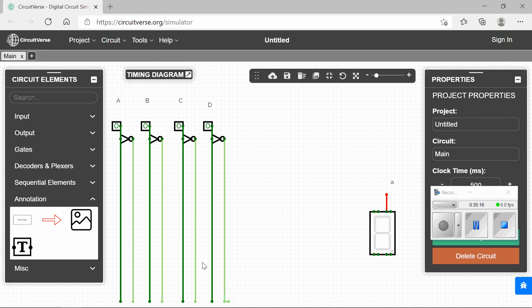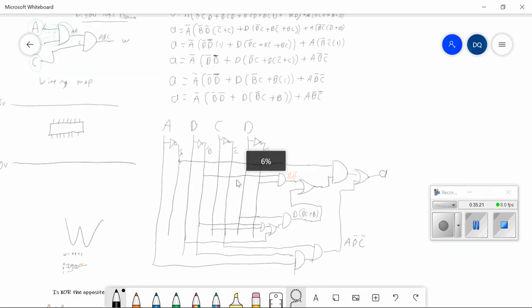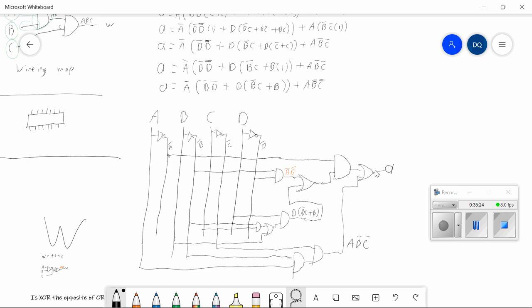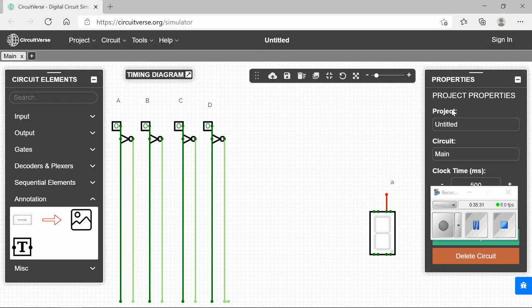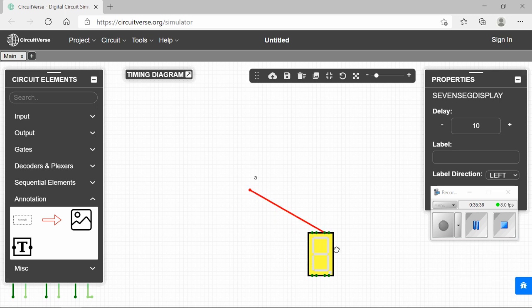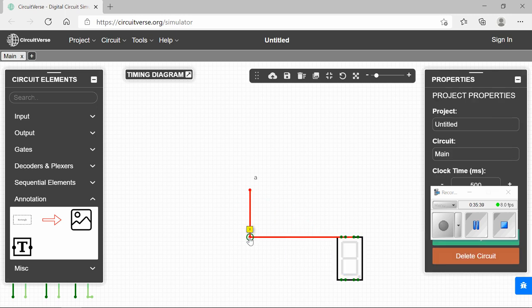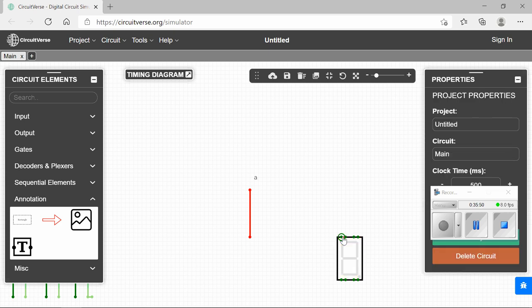Okay. So let's start building this here. We'll start there. We've got an OR gate attached to A. So let's move it over a little bit here. Make sure there's plenty of space. You see these little wires here that are connecting those pins? You don't want them there. You want to get rid of them.